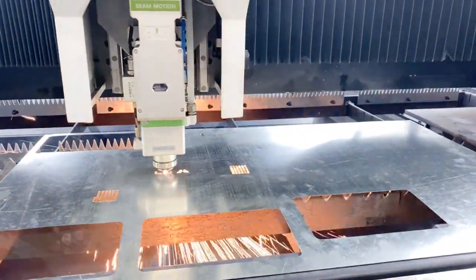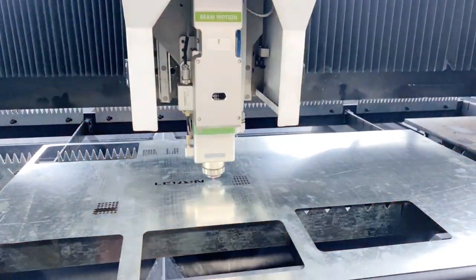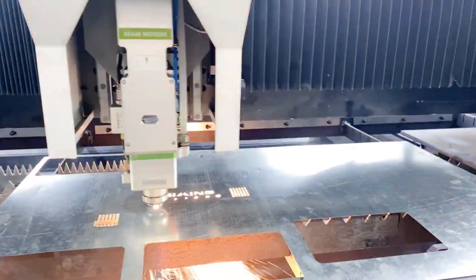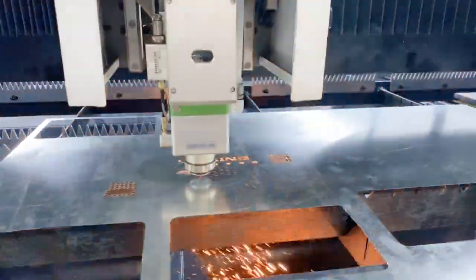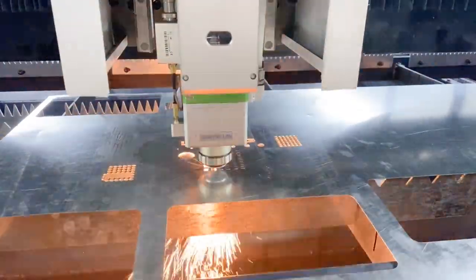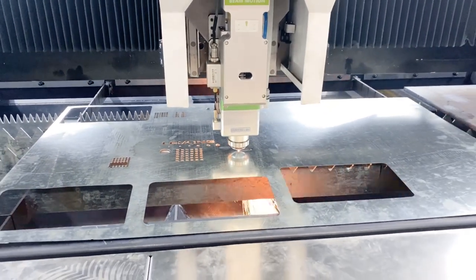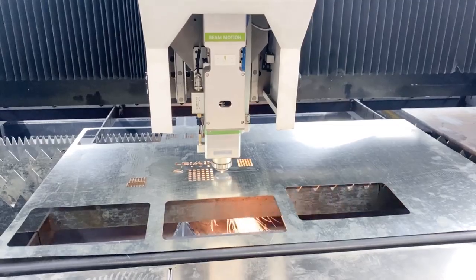When you cut some small shapes, there is a small amount of dust, as we cut into the material. But for this model, you can see it's hard to see the smoke. The dust removal works very well because this model has a larger dust removal area. This is essentially to protect the cutting head and the lens, and to reduce lens loss.